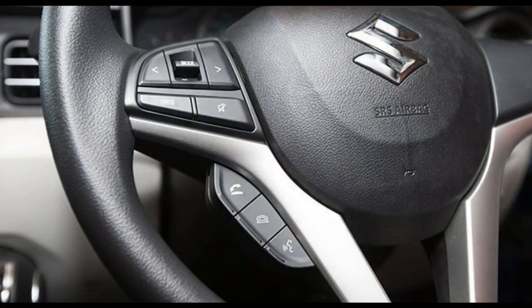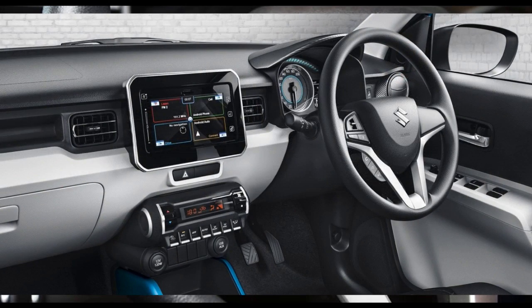Gauri Shankar asks, does it have airbags as standard across all variants? Yes. Now that's the best part, Gauri Shankar. Thank you for asking this question. It really matters when it comes to safety, and we don't like to be joking around when we talk of safety. The Maruti Suzuki Ignis has dual airbags standard across all the variants. It's something that the youngsters really want to have, and Maruti has done a great job giving it to us. Not just airbags, you also have ABS and EBD standard across the variants. And you also get seatbelt pretensioners and everything. So on the safety aspect, the car's ticking all the boxes.